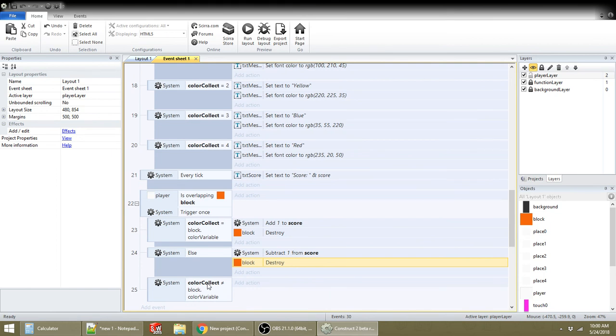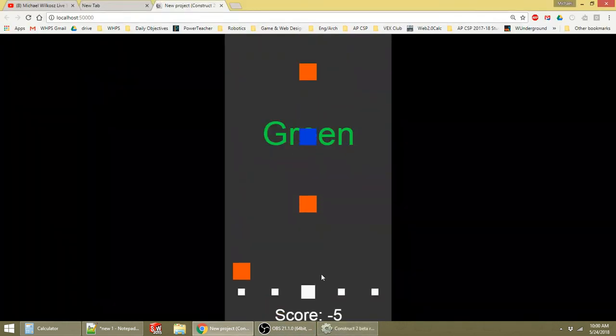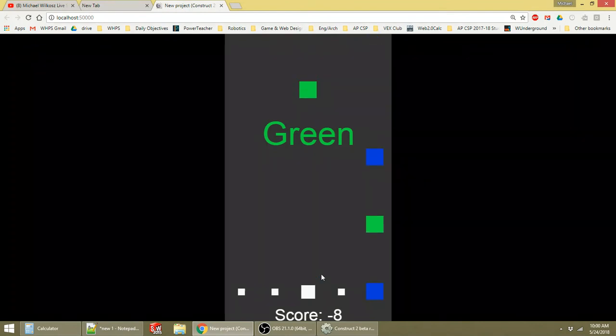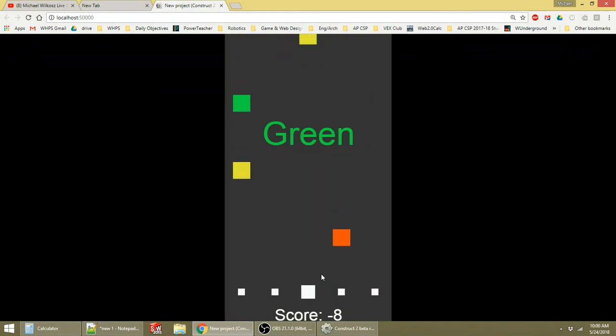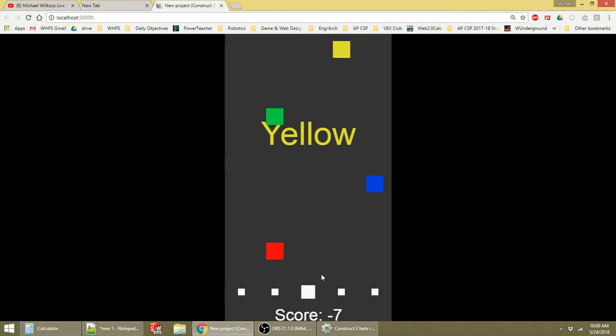This is where I'm going to stop the live stream. I've got some pretty cool gameplay going on where if I hit the wrong block, I lose a point. I think we need some way to know when the color's going to change, maybe like fade the opacity over the 3 seconds, to know if I'm getting close.